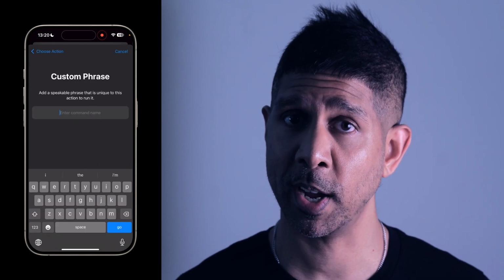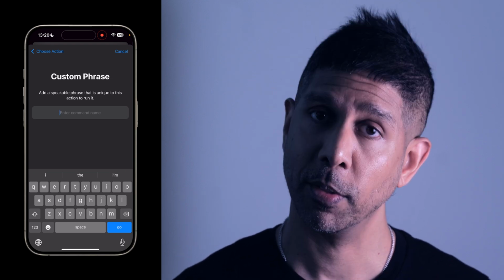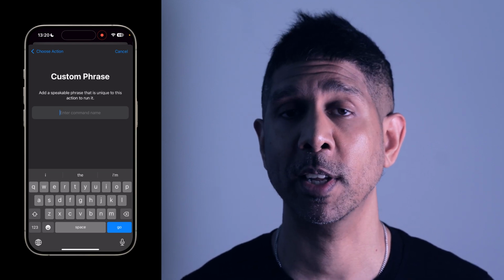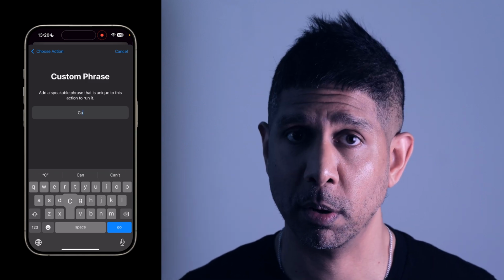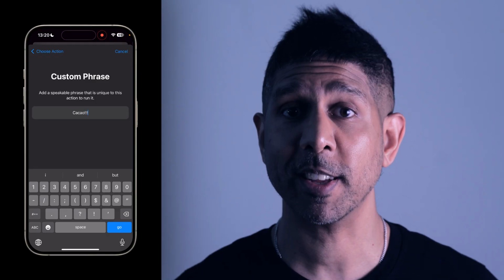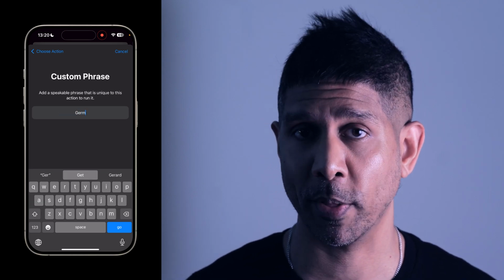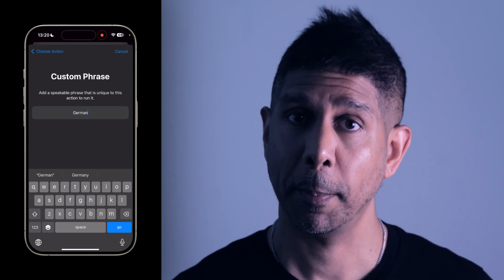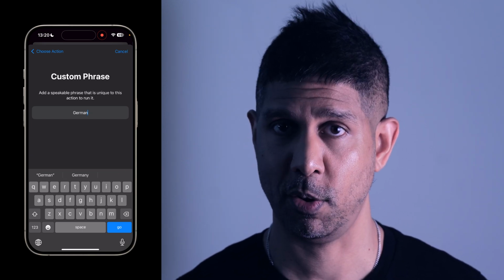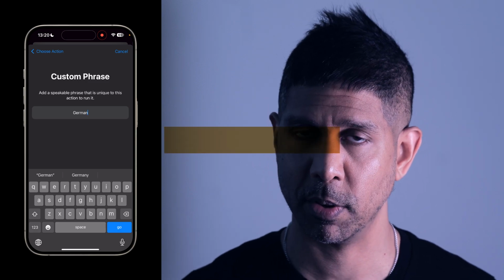Next step is to assign the actual phrase that you'll speak in order to open the Drops app. The cool thing is, this phrase can literally be anything, like mumbo jumbo or cacao. Since I've been using this Drops app specifically to learn German, I'm going to go with the word German. So you type in German. Now, be ready to speak before you hit go, because you're immediately going to be asked to speak your phrase 3 times to lock it in.